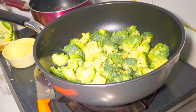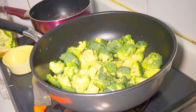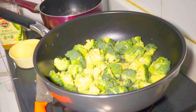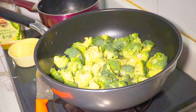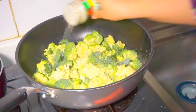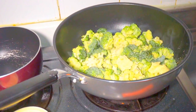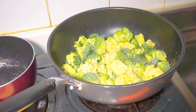You add your seasoning. So you have your mixed seasoning. Just sprinkle that on top. And you have your basil. Sprinkle just a little bit. And finally your garlic salt. And you're going to be pretty generous on the garlic salt. About 3 times around. And then you let that cook. You're going to stir it around.